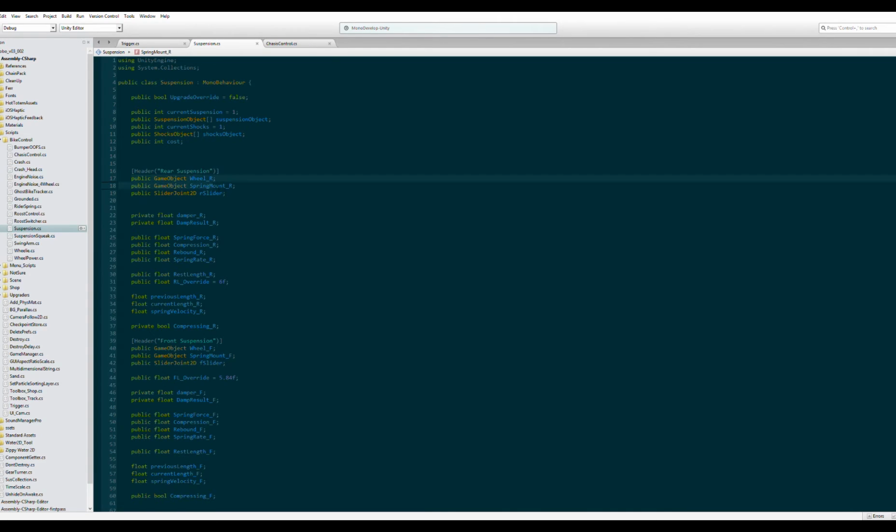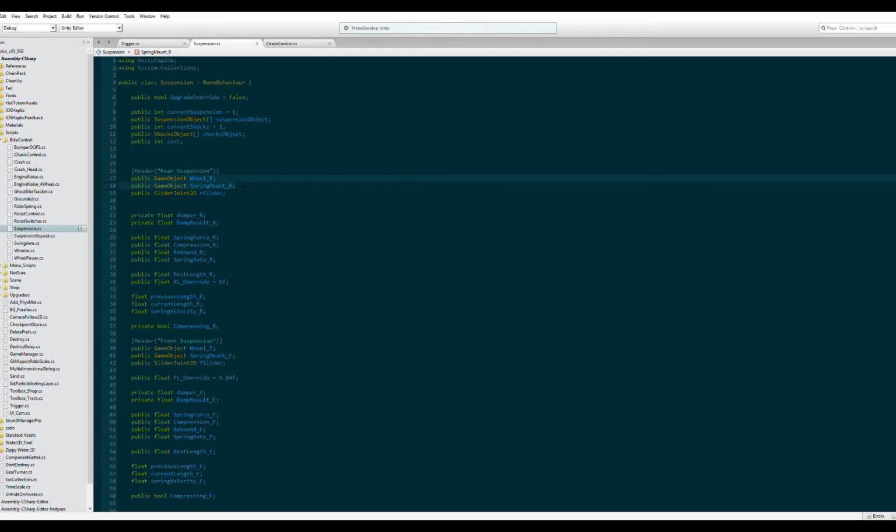So, public game object rear wheel, that is the wheel itself. I used to have this script running on the wheel, not on the body, but I wanted to get all of my controls for the bike into a single place, meaning on the body of the thing.